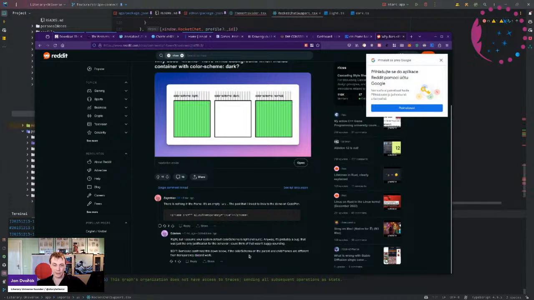Okay, so if the color scheme on the parent and child frames are different, then transparency doesn't work. That's interesting.